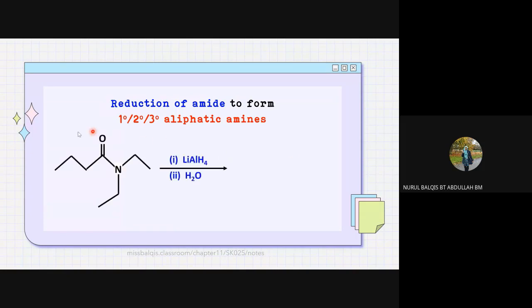Okay, so let's say we have this compound. Okay, this compound when you have C double bond O, the carbonyl group directly attached is the amino group. So kita panggil dia carboxamide. So this is your amide compound. Keliling amide ni, kita ada berapa group attached to it? One and two, three kan? Ni satu, dua, tiga. Keliling N ni, kita ada satu, dua, tiga. So bila undergo reductions, okay, kita akan buang double bond O ni. Keep the number of carbon the same. Okay, reductions of amide only remove this double bond O, yang lain semua sama.